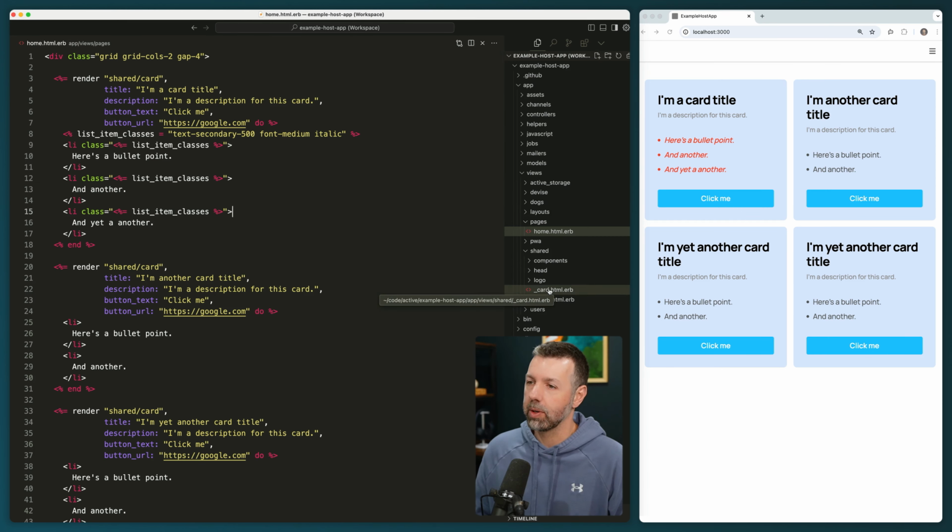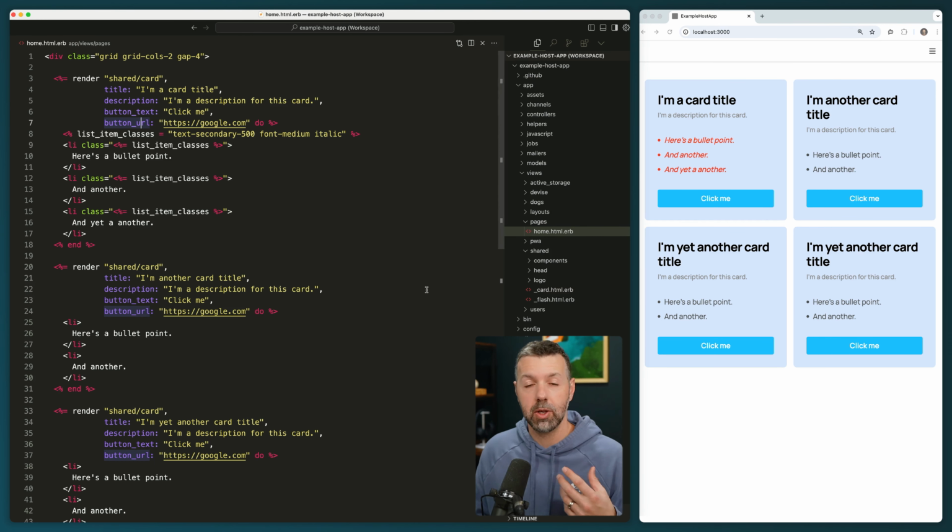So instead, I'm going to use additional local variables to set some of the actual styles in the card. And this is one of the really big benefits of using Tailwind CSS in conjunction with a framework like Ruby on Rails. And the same would apply to most other frameworks like Laravel or other things.